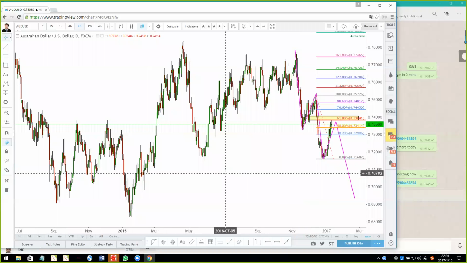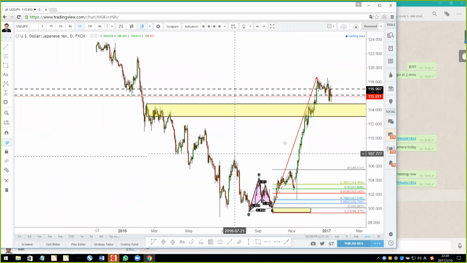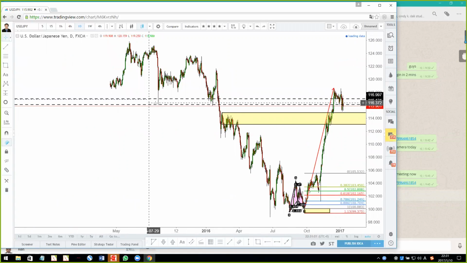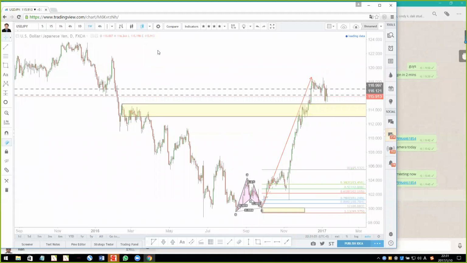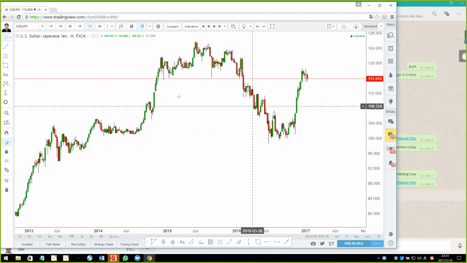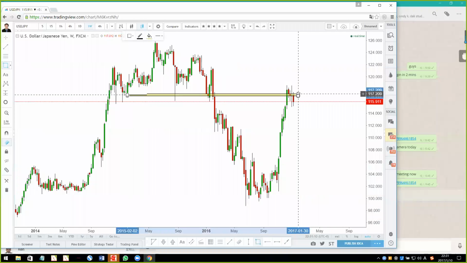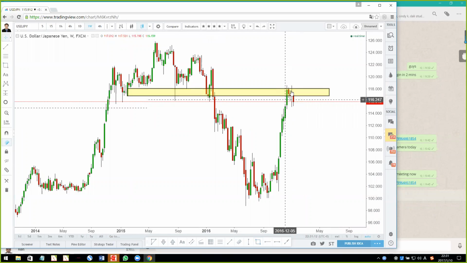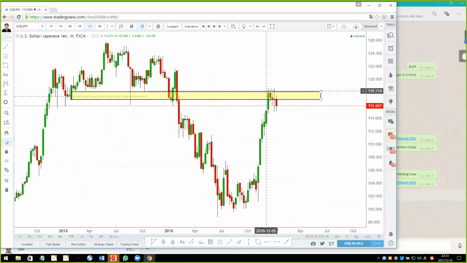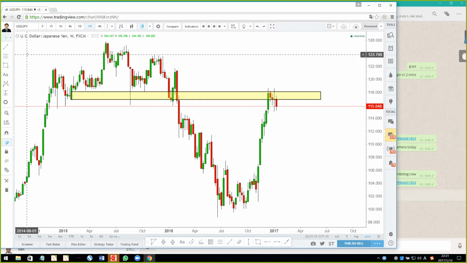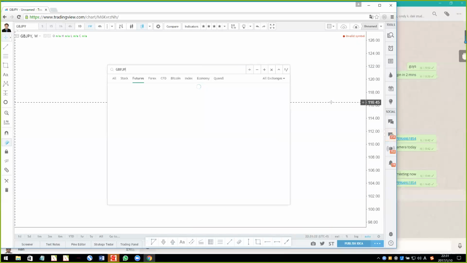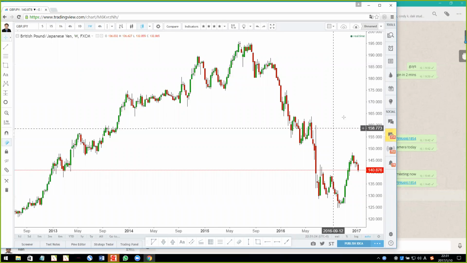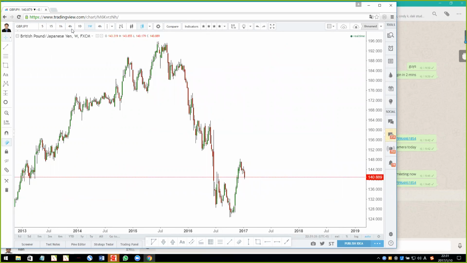Dollar yen. All right, dollar yen. The very important weekly structure is at 118. The 118 here, this part. It really didn't break up, but I don't want to short the dollar yen. I want to short the sterling yen. Last time, we shorted sterling yen from 146. And on this sterling yen short, we already hit our target. We really hit our target.